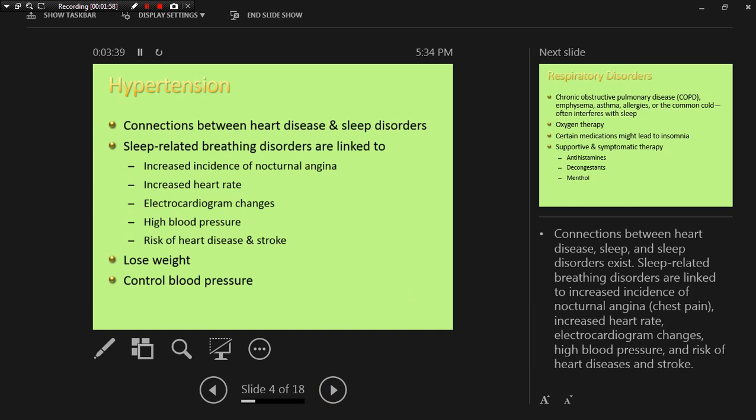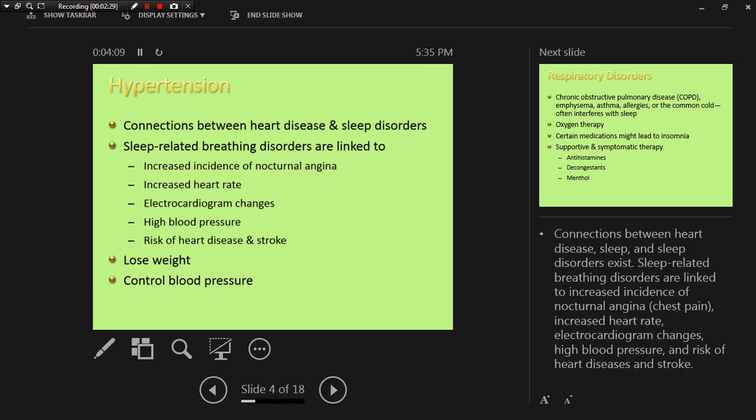So a lot of your patients, if there's a relation between heart disease and sleep disorders, we usually think of heart disease, hypertension, heart failure, along with patients who have problems with sleep apnea. Okay? So if patients are having problems with sleep apnea at night, that term apnea means without breathing, your oxygen concentration can actually drop, which can negatively affect your heart. Your heart needs oxygen to work effectively.